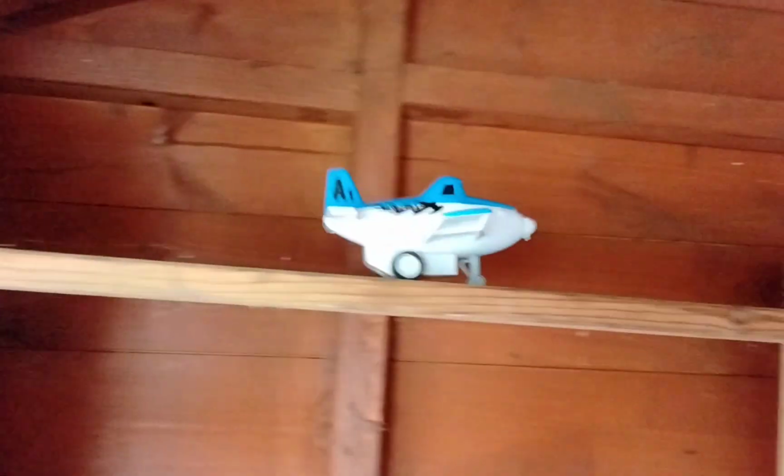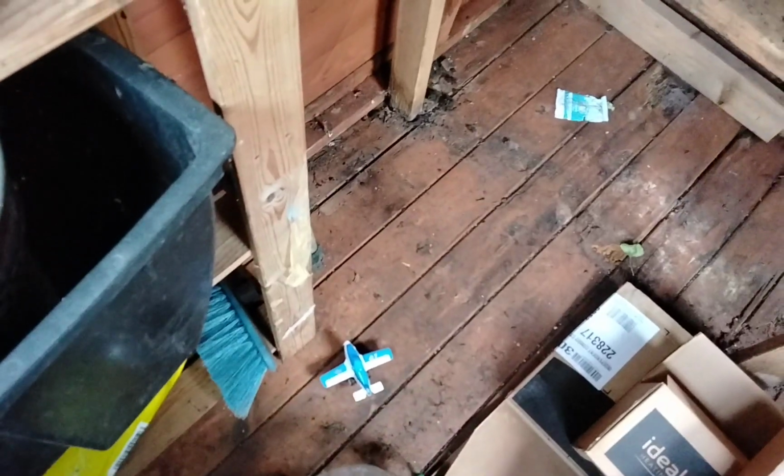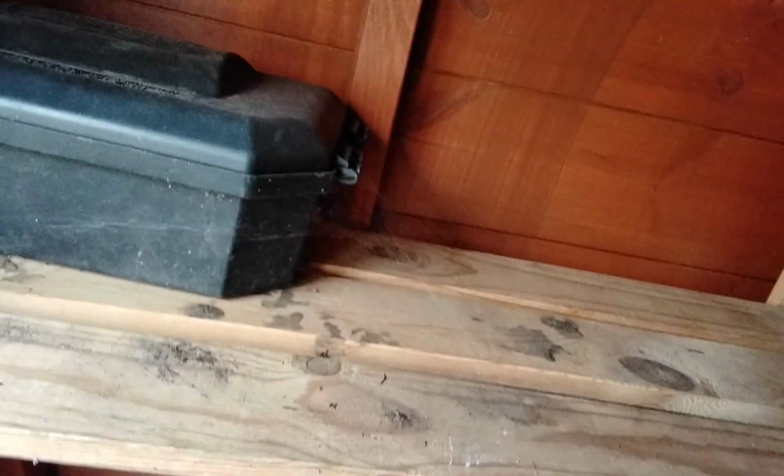Let's do Dusty first. It's not the strongest flying sort of thing. Oh, here goes Dusty. Whoa! He did a crash. And let's give Ripslinger a good fly. I'm pretty sure this one is going to be a lot faster than Dusty. Whoa! He's off the, oh man, why is he off the shelves here? This is just crazy. Come on. Whoa! This is just wild.